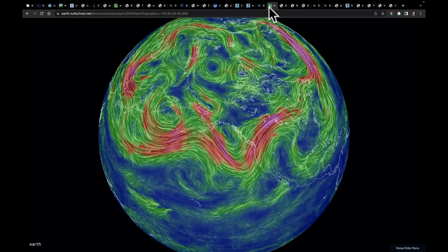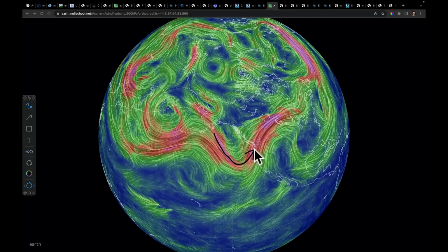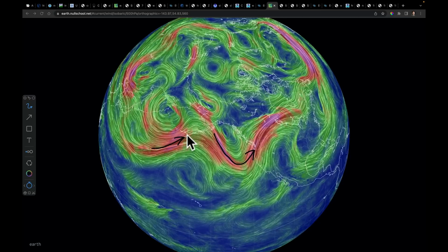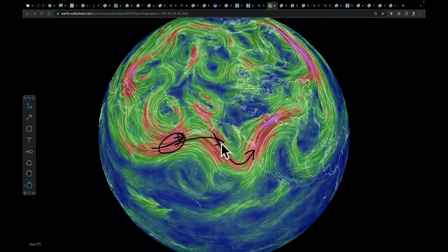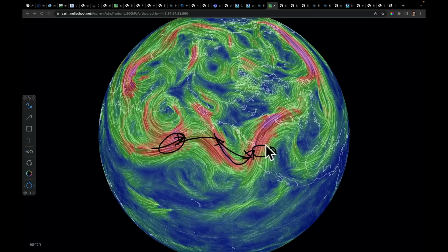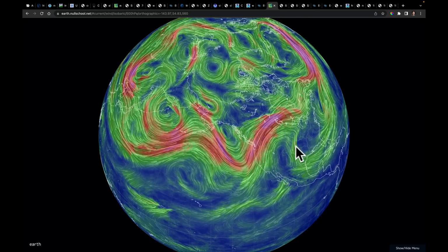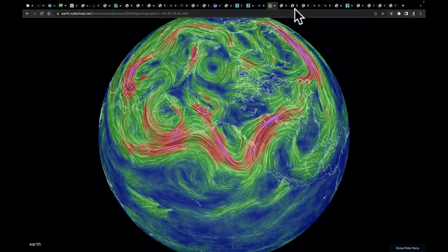All right, I'm watching this right now. There's a trough that's in the Gulf of Alaska. We've been talking about these guys. There's also, coming around the base of this trough of the Aleutian Islands, a little jet streak here. And it would appear that these two are going to work together to come into the Pacific Northwest late this week and barrel through the ridge that's in place where all of this warmth is currently sitting in the midsection of the country. And that's going to kick off a system.